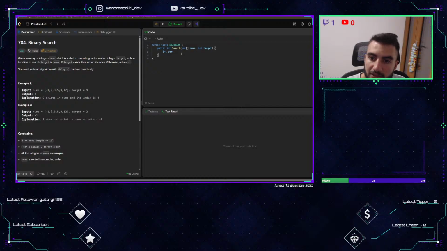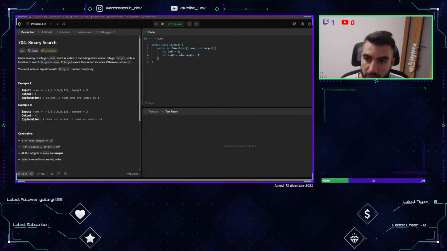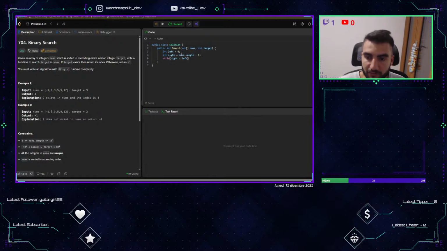We have a left index that equals 0. We have a right index that's equal to the length of the array, of course, minus 1. Okay, this is the standard. Then while left is not bigger than right, otherwise we exit.